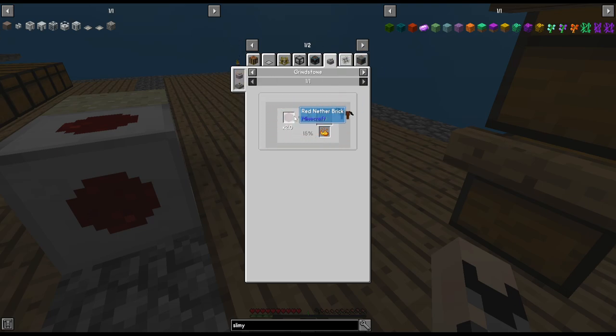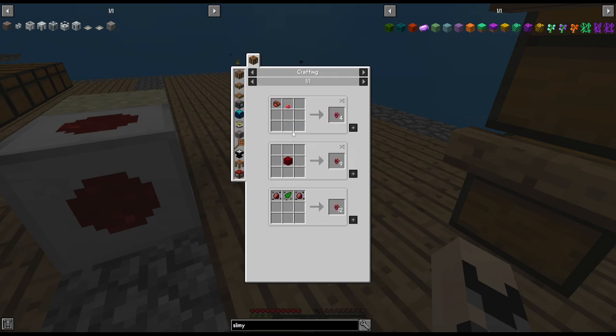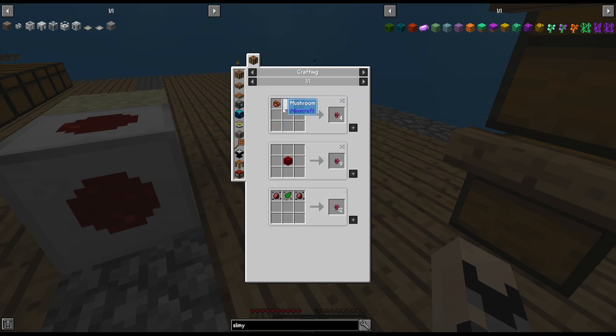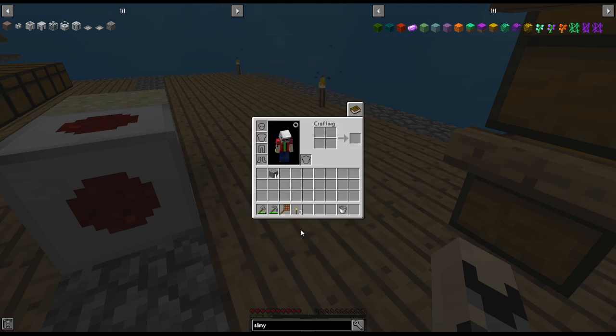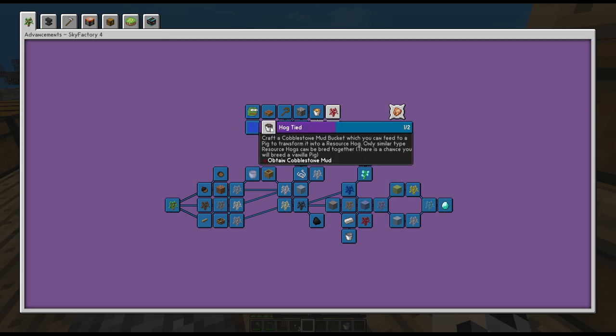All right. Is there a way? Red nether brick. Nether wart. How do I get nether wart? Or a nether wart block. Hellish matter. Ah, from a simulation chamber. Okay, so we're at a crossroads. So I think we've finished this portion of the advancements. Now we need to get the hogtied.